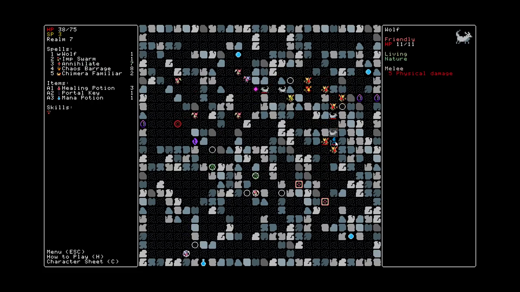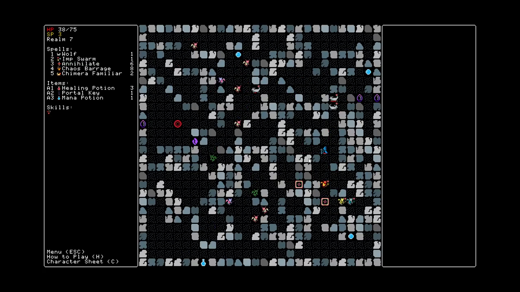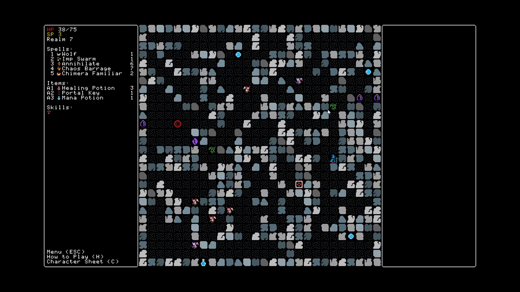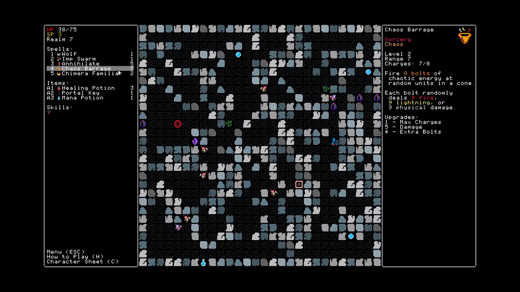Is my line of sight really bad? No, there we go. Okay, so that's good. We'll be able to get that down there. All right, that's actually a nice discovery. Shall I Chimera? Good, Chaos Barrage should actually be pretty solid there. I don't even know what your deal is. Lightning resist, a little bit of fire resist. Super bad against physical. Okay, let's hope that hits. Did you die or did you run? I think you ran.